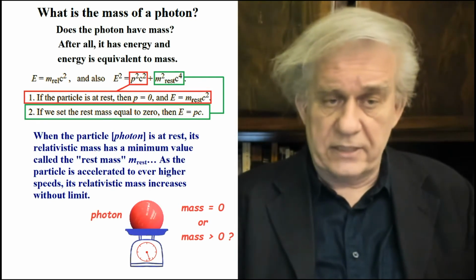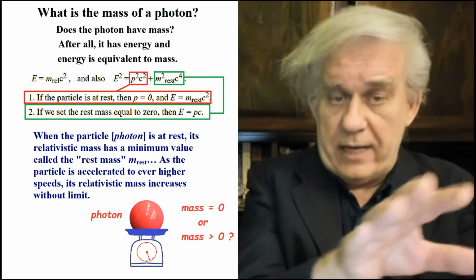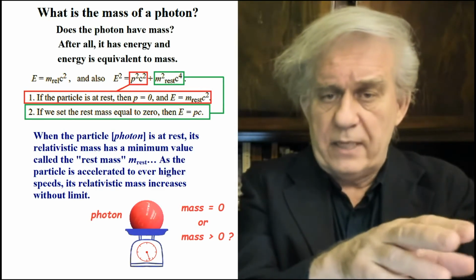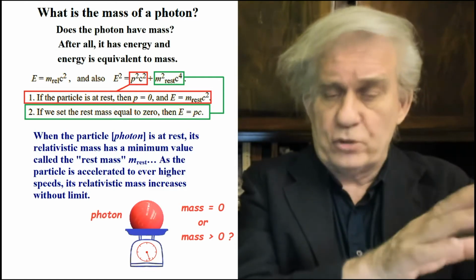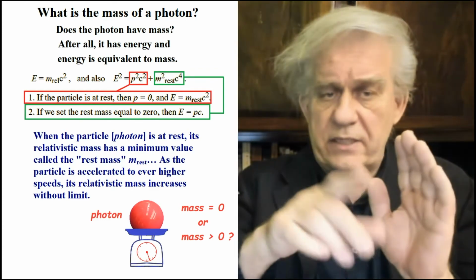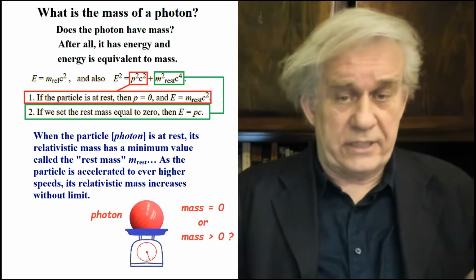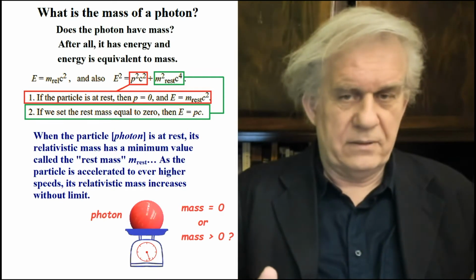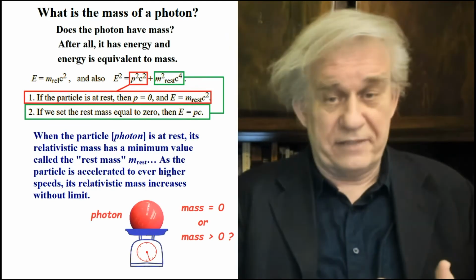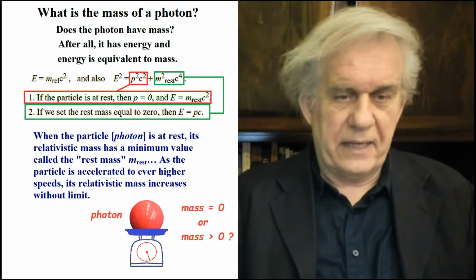The other scenario is, let's assume now that the rest mass is 0. So we have now the m squared sub rest, what's in the green box, okay, that's the rest mass. If that goes to 0, then that whole thing in the green box goes to 0, and E in that case is equal to momentum times the velocity of light. So no matter how you look at it, you end up with something. Whether the rest mass is 0 or the momentum is 0, you end up with something, because the other factor is the one that will give you a value greater than 0. That's what they're saying. I hope you understood that.